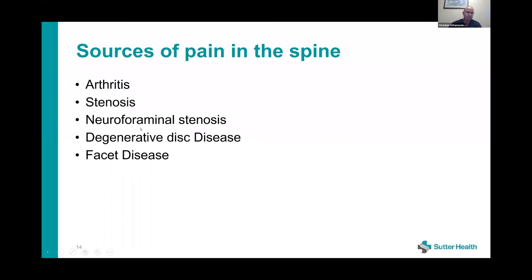Degenerative disc disease is the loss of disc height that happens with age. It's very normal to have, but not everyone has pain because of it. And this can also be a pain generator in certain individuals. Facet disease speaks once again about this arthritic component that we discussed. Arthritis causes enlargement of the joints. The facets are one of the joints that are in the spine. And when the facets enlarge, this can cause a narrowing of the canal or stenosis and cause pain.